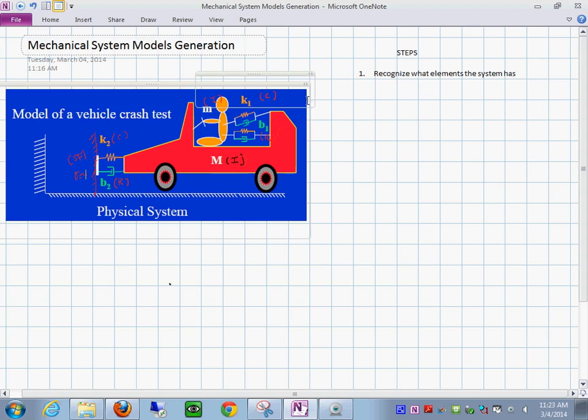Then what we need to do in step number 2 is that you have to use a 1 junction to represent the distinct velocities.